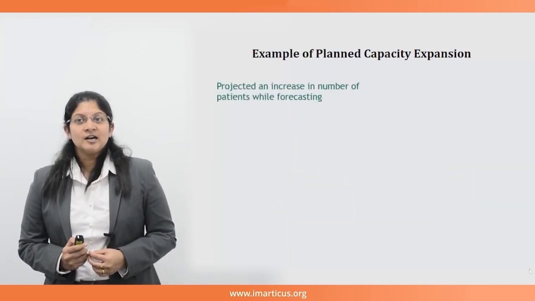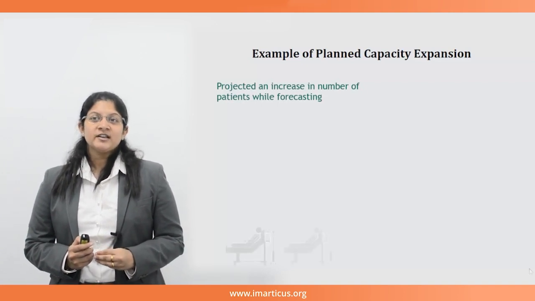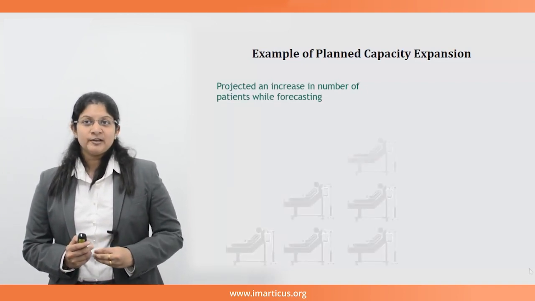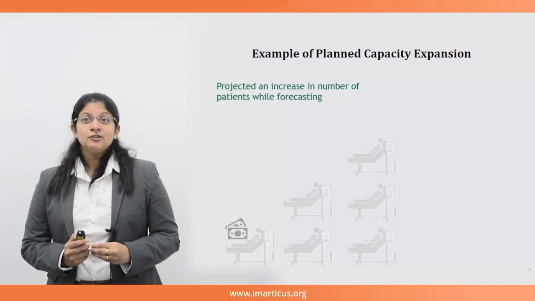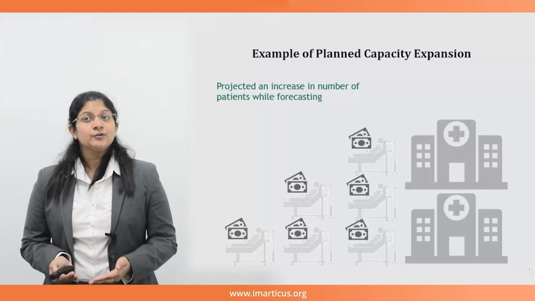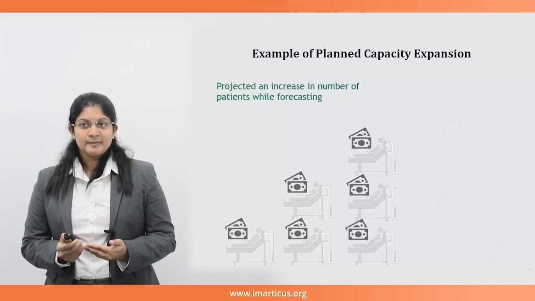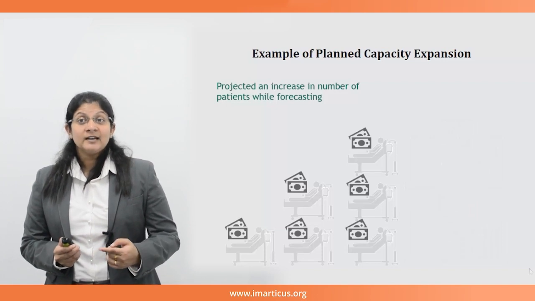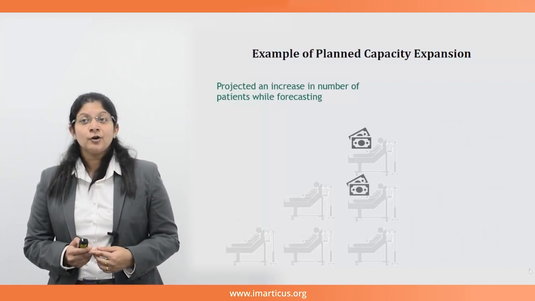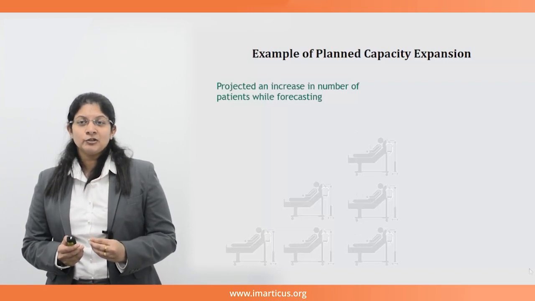Let us consider an example of capital expenditure per bed in hospitals. If you have projected an increase in number of patients while forecasting revenues, you need to consider the corresponding capex here. You might have simply grown the existing hospital revenues. If you had not considered capital expenditure, then you need to go back and change your revenue projections to incorporate the effect of such capacity additions in order for the model to be realistic.